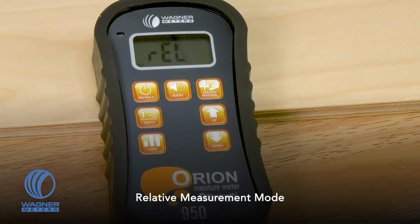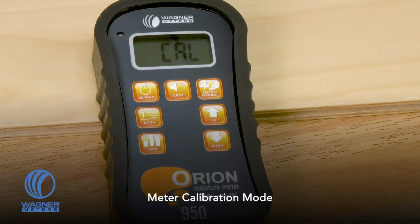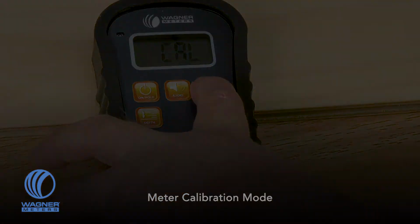If you press the species material button again, you have the relative mode. Relative mode allows you to check on a scale of 0 to 100. It allows you to check non-wood products such as drywall and things of that nature to give you relative information to tell you if there are areas in that material that have a higher moisture content than other areas. You have a calibration mode that we'll talk about in just a minute.